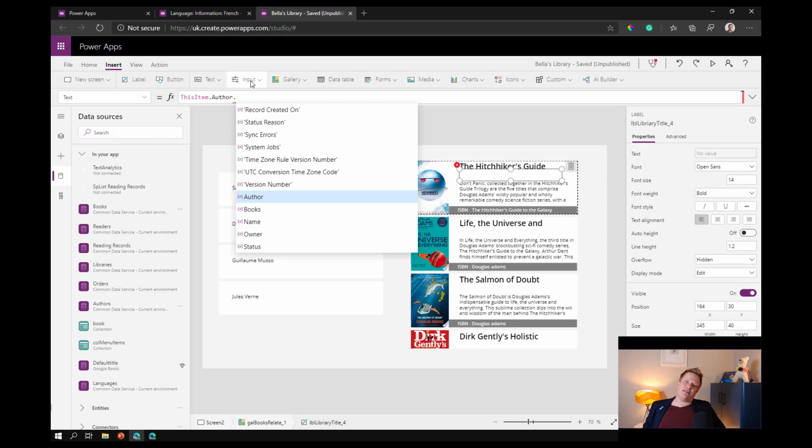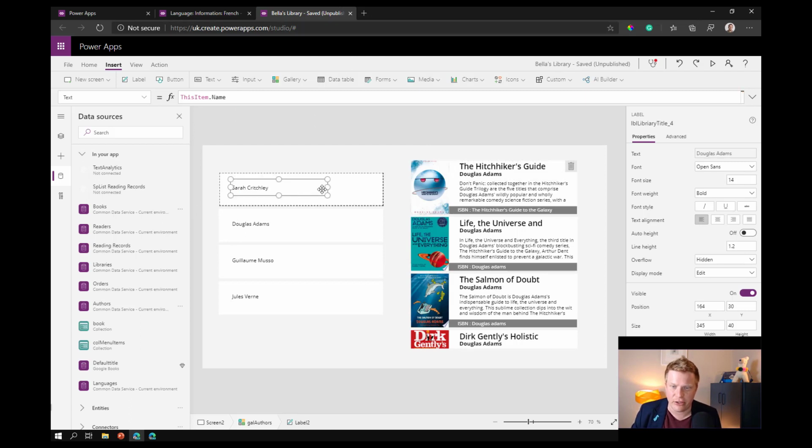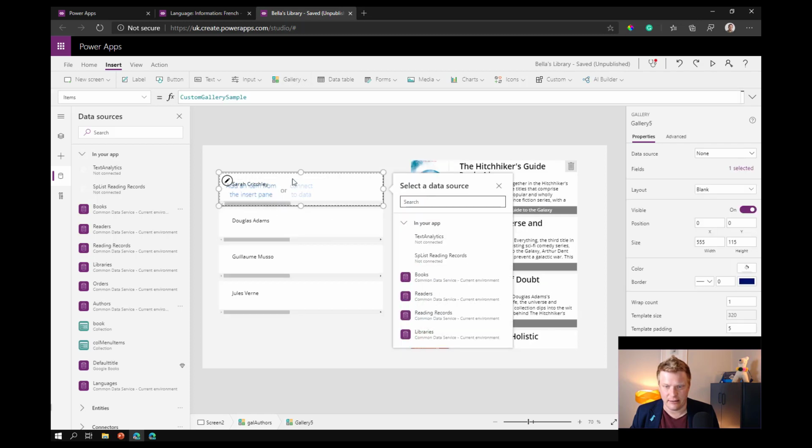So if I wanted to click and see all of the books from this record, I'd have to do that the traditional way, but it's still brilliant. What I could do is do this in a number of ways. So let's just leave that as name, right? What I could do is display all of these in this gallery underneath the little flip there, right?